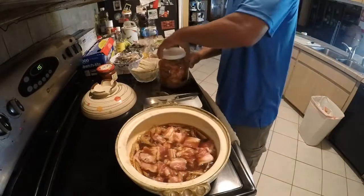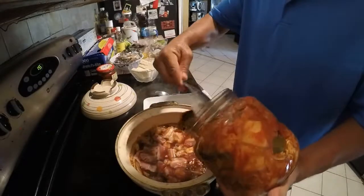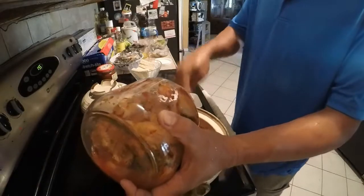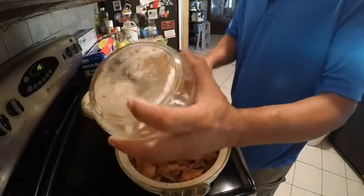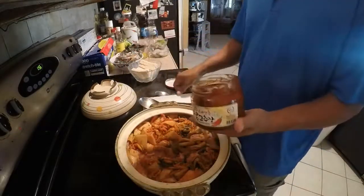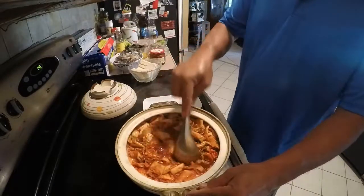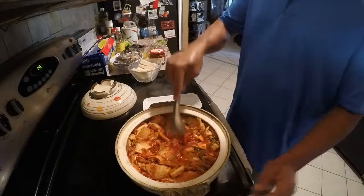So next we're going to add the kimchi, juice and all. I'm going to use the whole jar. Also going to use the Korean hot pepper paste. I'm just going to put about a tablespoon in there, and that will help enhance that flavor. So now we got the kimchi in there, we got the bacon, we got the hot pepper paste in there. We're going to need to bring this back up to a boil.